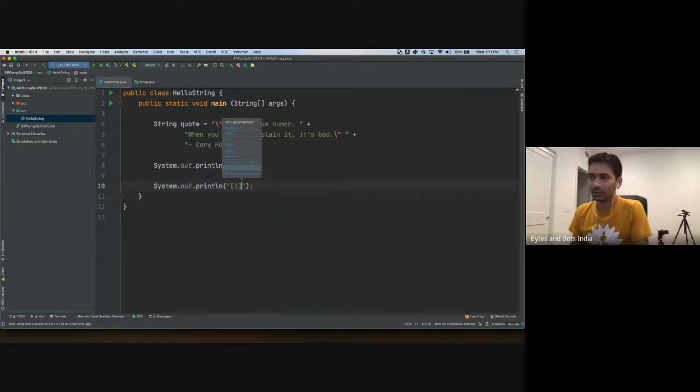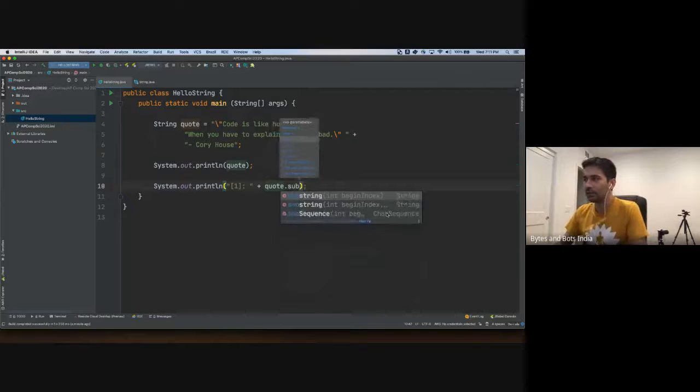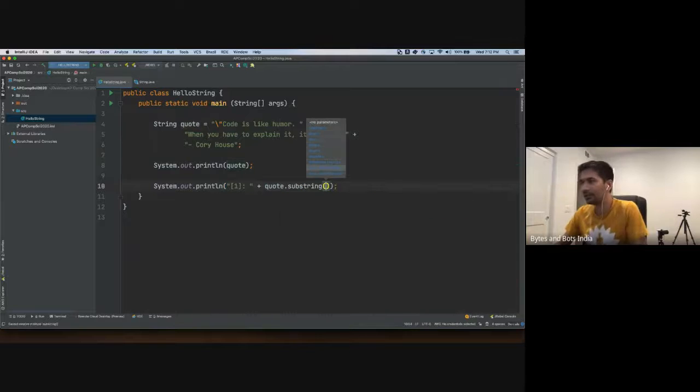There are two substring methods, if you all remember. We'll try both of them here. The first way would be, you have a quote string object. In there, you put a dot and then call the substring method. Even here, you can see there are two substrings. So let's do the first one, which has a beginning index and the end index. Starting from index 0 in the given string object, let's print up to the 8th character, and see what comes out.